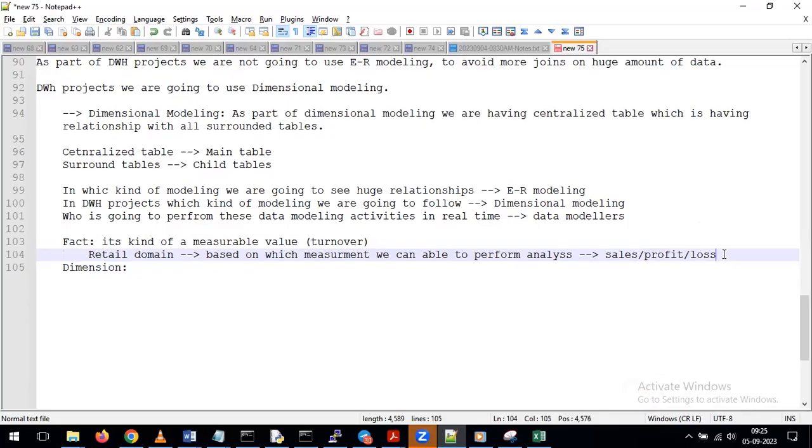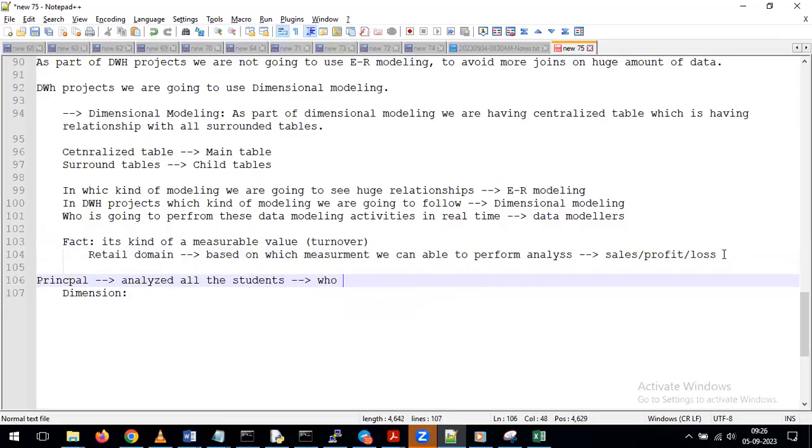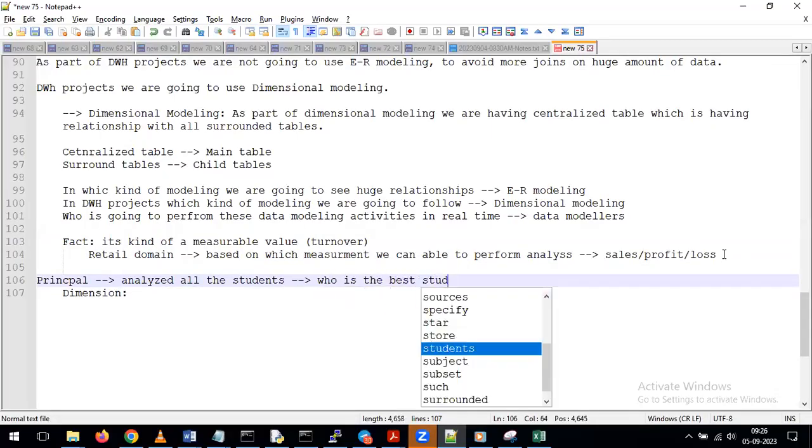Now, for example, as a principal in a college, he wants to analyze all the students and decide who is the best student. In this example, which measurement are we going to consider to decide the best student?